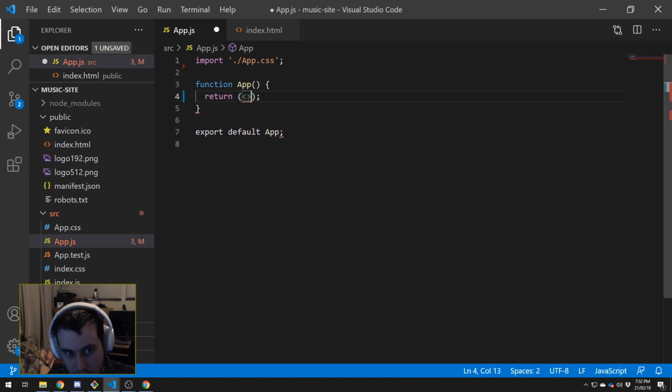So I'm going to start with something simple. What I want from my website, my music player website, is to have a list of songs and a set of controls to play, pause, fast forward, rewind. So I'm going to have two basic components. Before I get too much further, I'll just give them a name. So we'll call it like Player, music player.